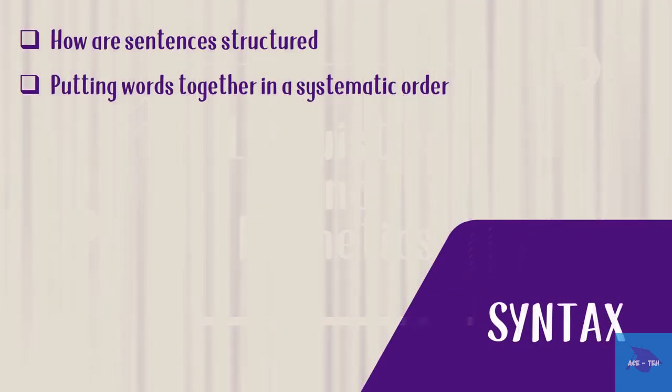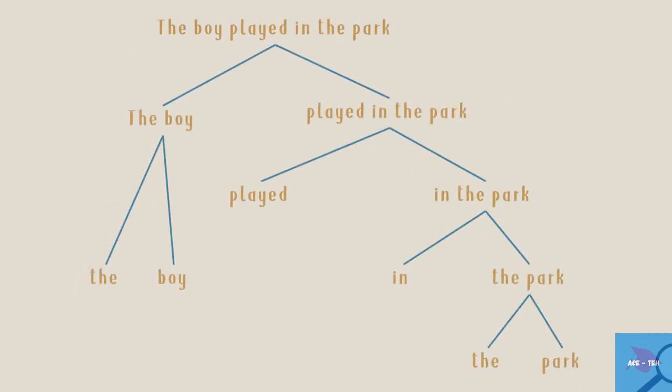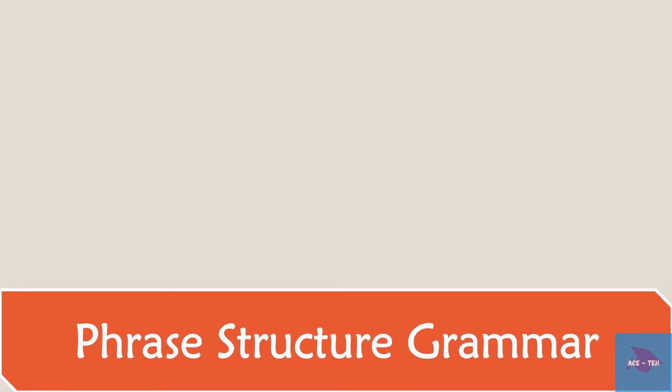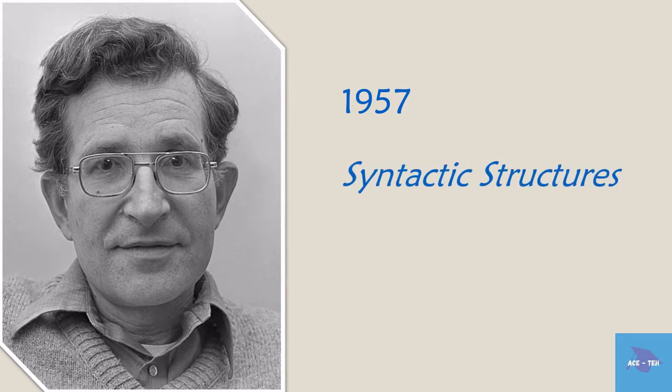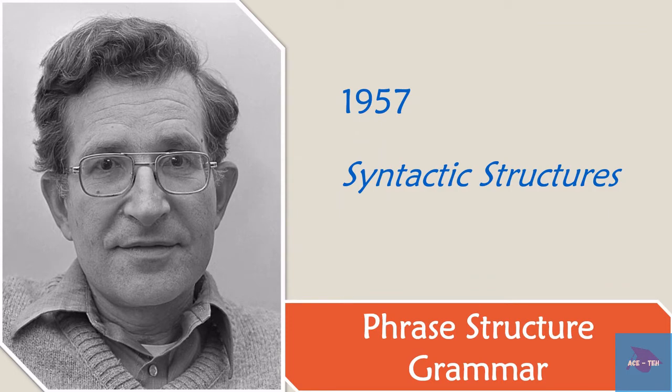Last week we discussed what syntax is and also looked at one of the tools for syntactic analysis, that is IC analysis. In this video we'll be addressing the second tool, phrase structure grammar. These tools help you to analyze sentence structures. The early works of Noam Chomsky helped IC analysis become a fully developed method for analyzing sentence structures. In 1957, Chomsky published a book called Syntactic Structures, which first introduced the term phrase structure grammar.